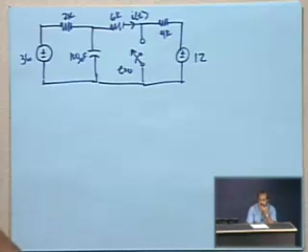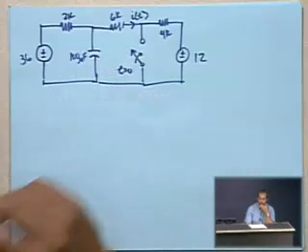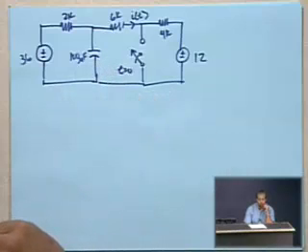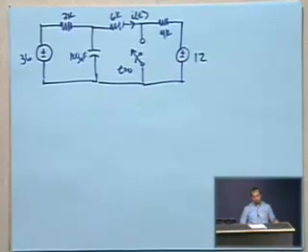So the first thing we're going to do is assume this is a first order circuit. It's got exactly one capacitor in it, so we're going to assume that it's of the form K1 plus K2 e to the negative t over tau. And so we're going to start our step-by-step process.